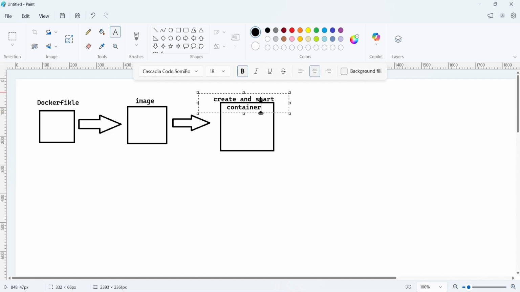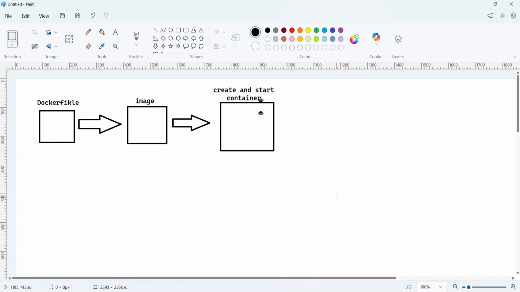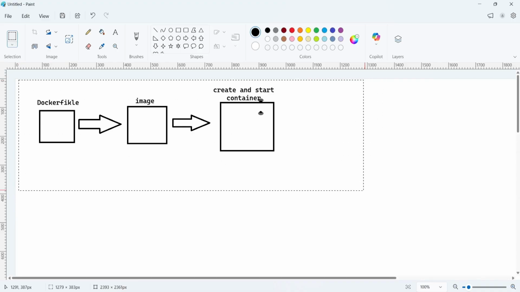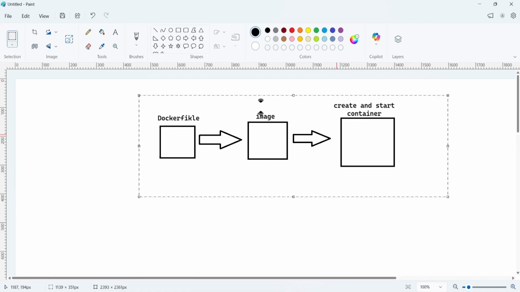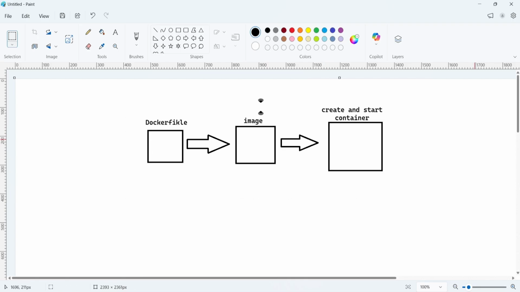So this is actually the flow which will work, right? Let me put it here. Now this is our flow, right?